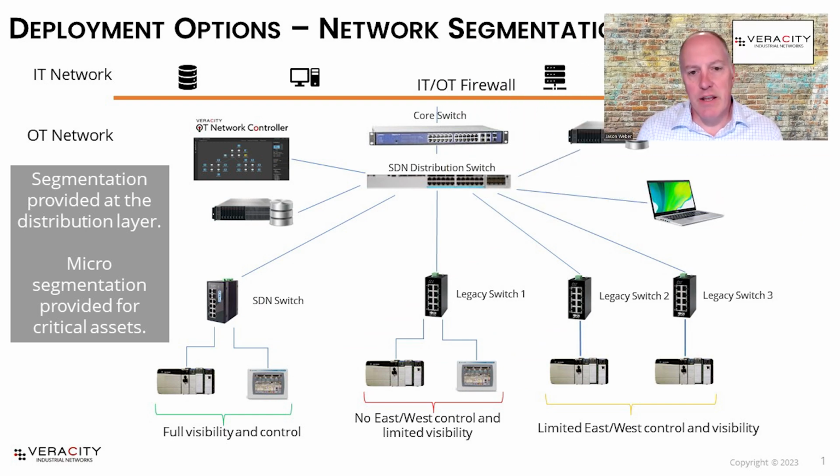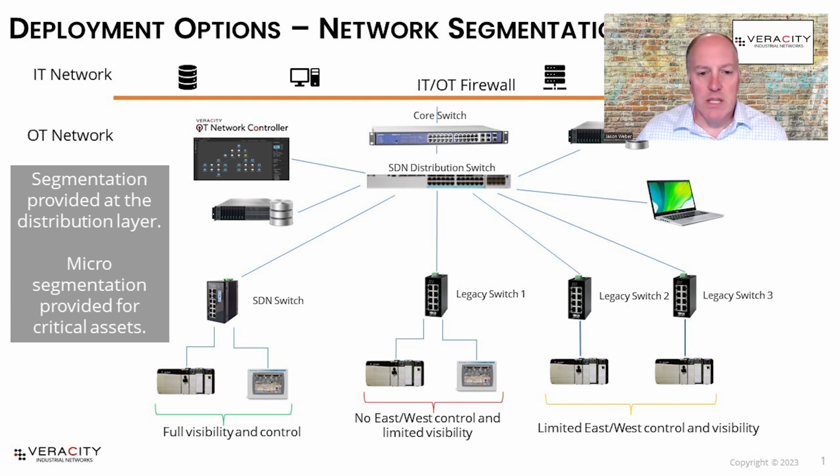If you see on the slide, we've got a core switch, an OT firewall. There is an SDN distribution switch. We see a lot of these rack-mounted switches at this level where all you have to do is change an activation to enable OpenFlow on it. A very common switch we see a lot is a Cisco 9300, 9400, 9500. It's merely an activation to make that switch compatible with the software-defined network product.